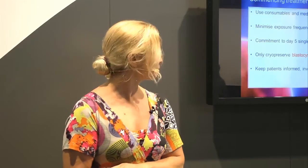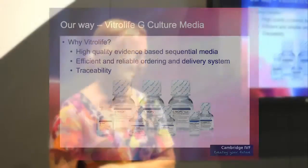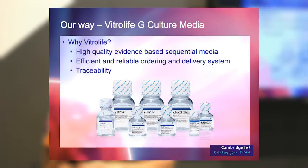We have a robust vitrification system. We vitrify on day five or six following laser collapse, and we use the Vitrify system. It's also very important for us to keep patients informed throughout with phone calls. We've been using Vitrify and are very confident with our results. We've also attended workshops with Vitrify, which we find really useful for keeping abreast of new products and using them according to protocol.